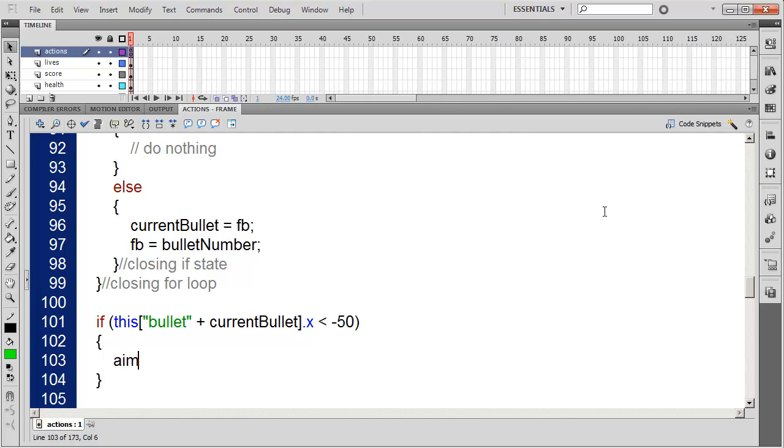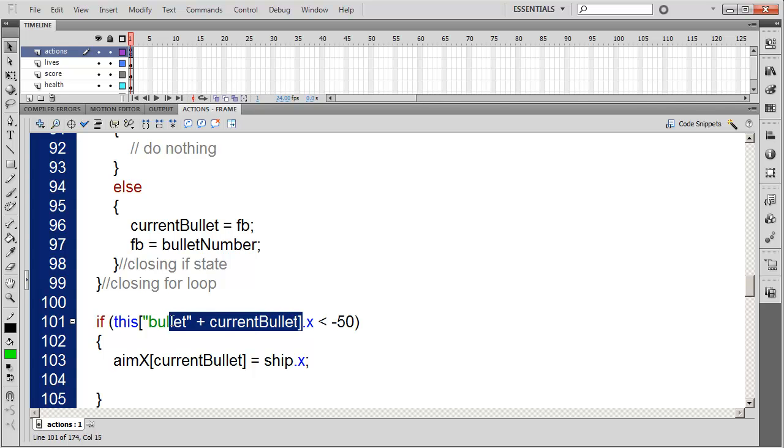I'm going to tell my aim x, square bracket, current bullet. Because remember, aim x is an array. Those square brackets represent an array. I'm going to make that equal to my ship x. I'm actually going to copy this right here out of the if statement so I don't have to type that over and possibly make a mistake.